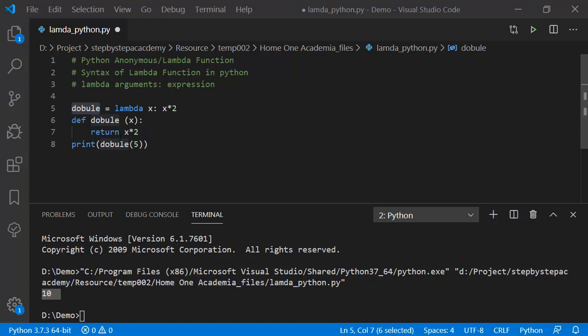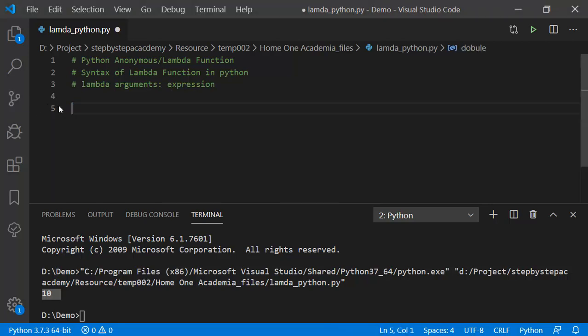In Python we generally use it as an argument to higher-order functions that take other functions as arguments. Lambda functions are used along with built-in functions like filter and map. Let us get rid of this and use a lambda function right in filter. So now let us create a list. It's a really simple list.